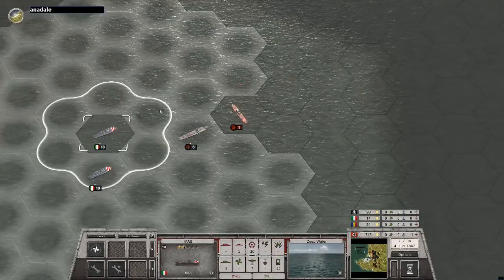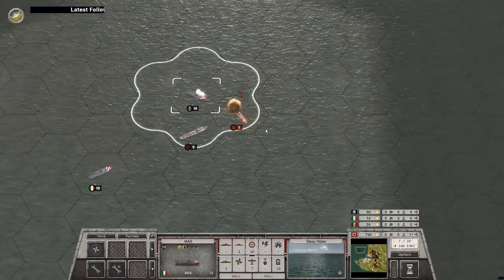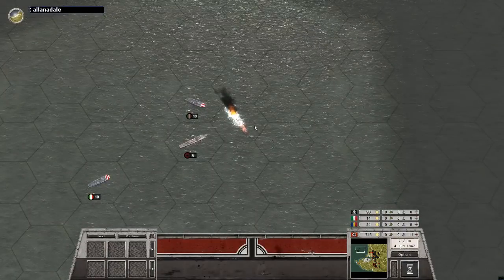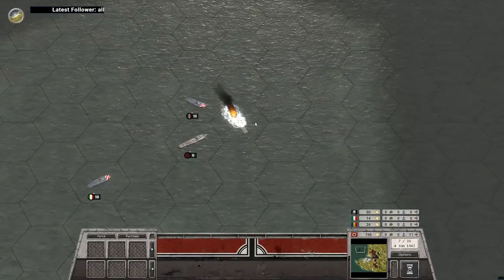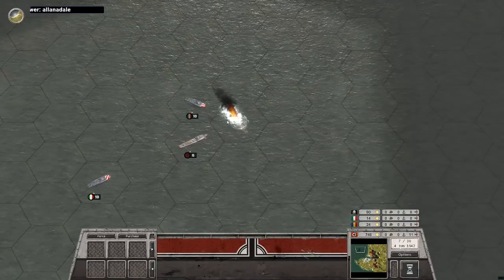The Soviet guard ship. Let's sink them with our Italian friends here. Okay, there we go. She's sinking, and I love the sinking animations in this game. You first see, of course, some fire. You see some smoke, and eventually this goes down to the bottom of the ocean. You've got a little bit of oil here, burning oil on top of the water.